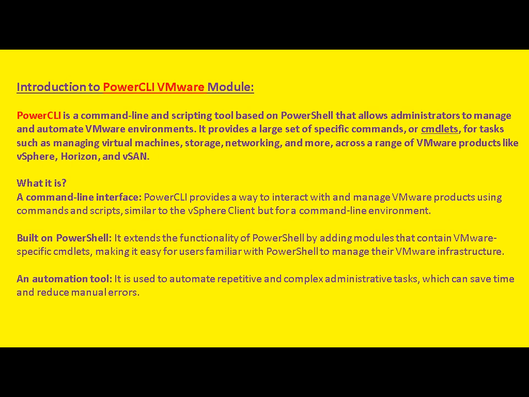Suppose, for example, you want to create 30 VMs. The manual way will take at least 3 to 4 hours. But using the PowerCLI module, you can just import the 30 VM names and they will get created within 2 or 3 minutes. So in that way you can automate all those tasks which you are otherwise doing manually. And during the manual process there might be human errors, naming conventions being wrong or something like that, there is a probability for human errors. But in automation you can avoid all such human errors. So it is an automation tool in the end.